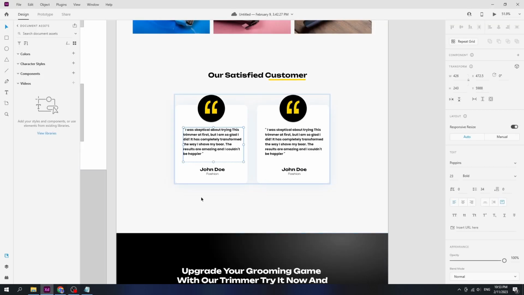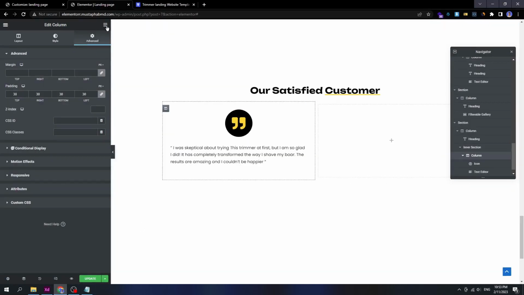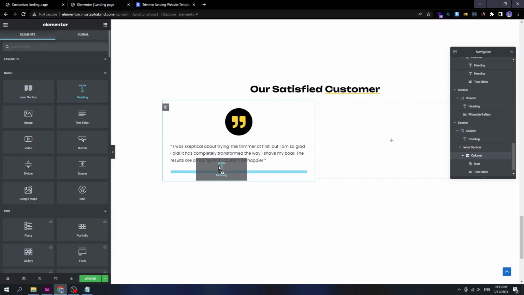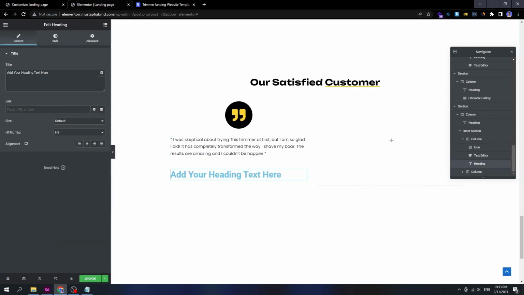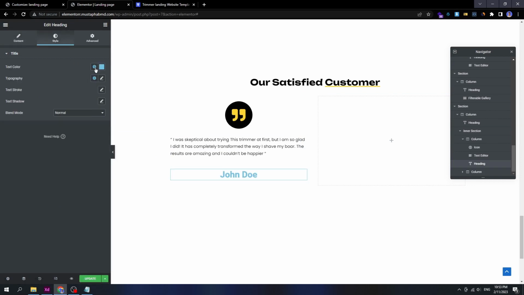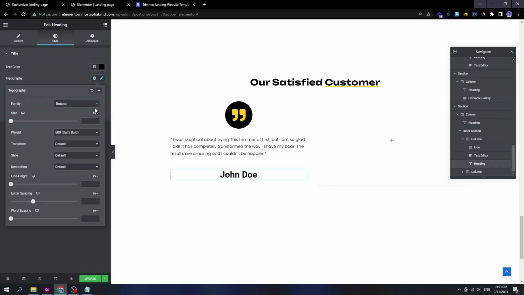And then we need to add this name. Go to here and drag heading widget, paste it here, center it, and then change the color and the font.